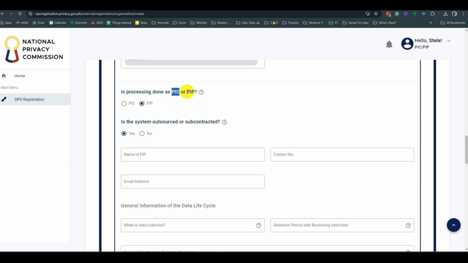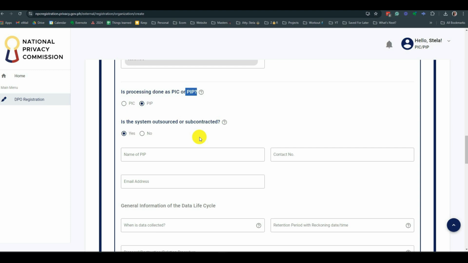So, a PIP is a third party. Bakit mo siya sinasabing third party? Kasi po, yung first and second na party is si PIC at yung individual or yung data subject. So, third party lang itong si PIP. Si PIP is to whom the PIC outsources or delegates the processing of personal data.